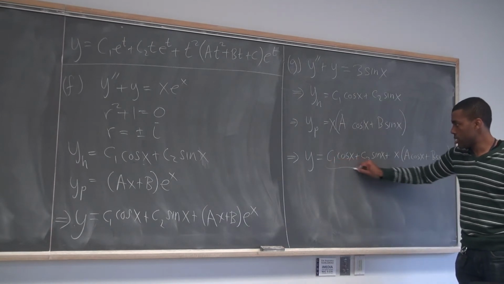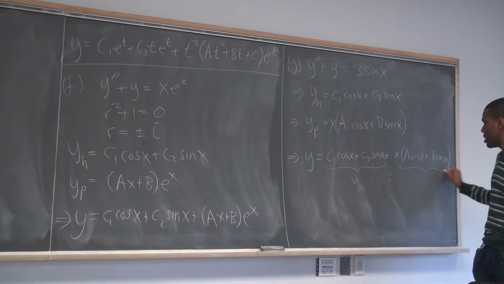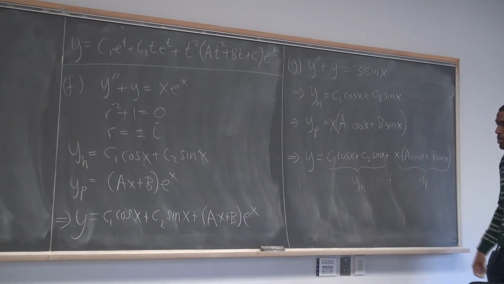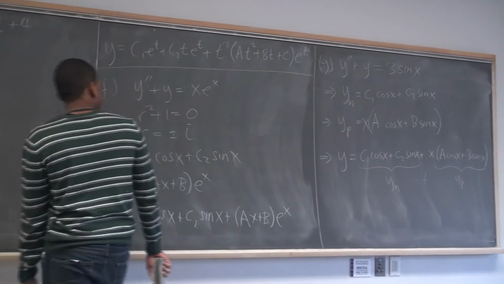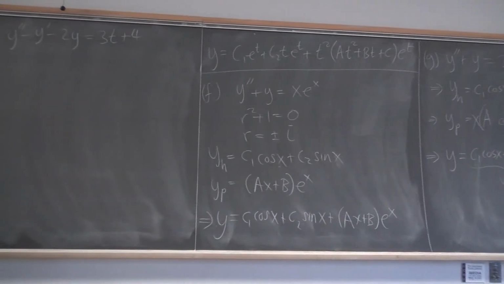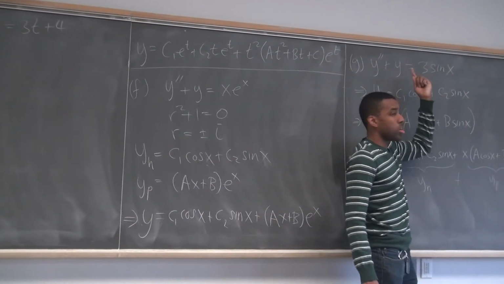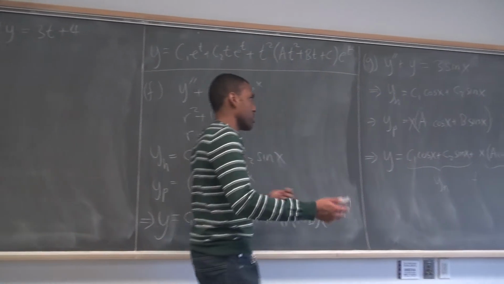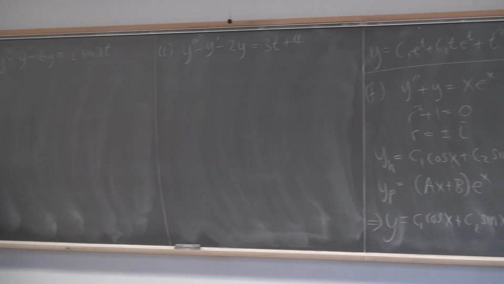So that's what we're seeing here. The general solution is always the sum of the homogeneous solution plus any particular solution that we can find. And it turns out we will be able to determine the big A and B such that this thing actually solves that. That's the method of undetermined coefficients. So we'll get there eventually.